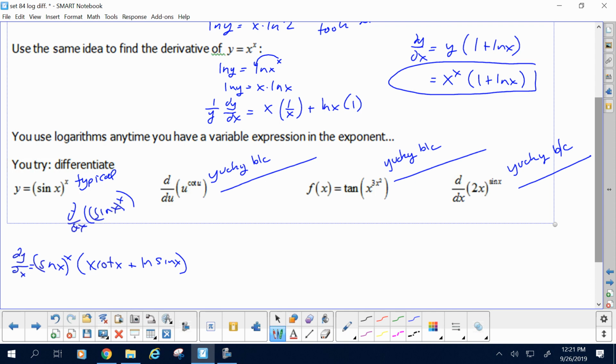It feels like the same. Why is this one easy but that one hard? Yeah, there's no other side to take the log of. I mean, people say, what the freaking heck? You told me to take the log of both sides. There's not a both sides. What should I do? Well, you make a both sides.